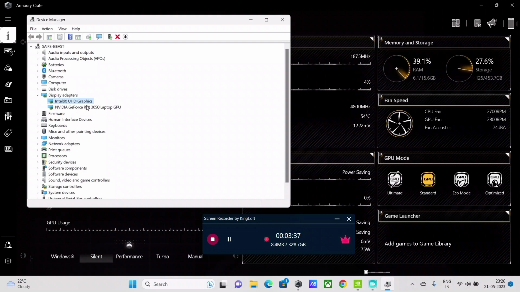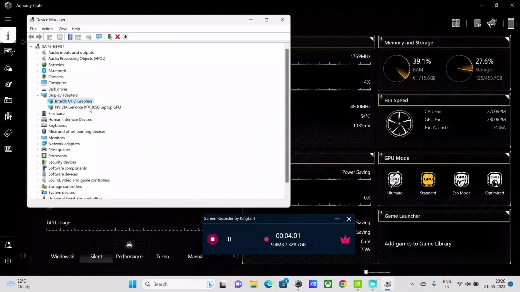Now I will explain how Nvidia Optimus works. Most gaming laptops have two graphical processing units, guys, like your CPUs. One is your integrated graphics, also known as the iGPU, which is the one I'm showing you here under the Device Manager panel.